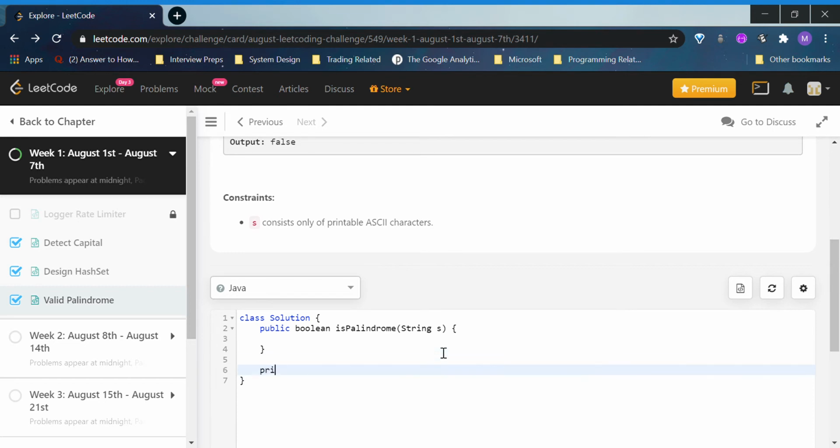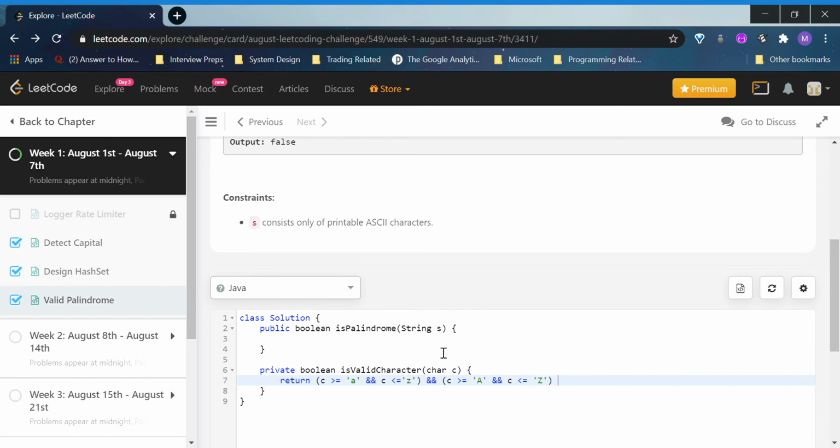The helper method will return a boolean which says is valid character, and the input to this helper function will be a character, and this will return true if the character is between small a to small z, and also the characters which are in the range of capital A to capital Z are valid, and the character has to be between 0 to 9.